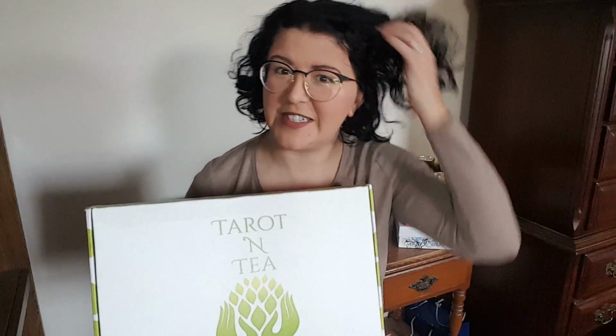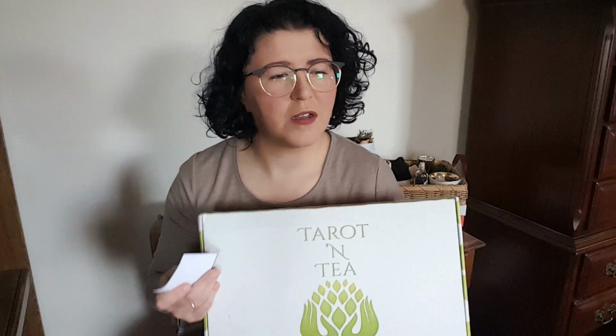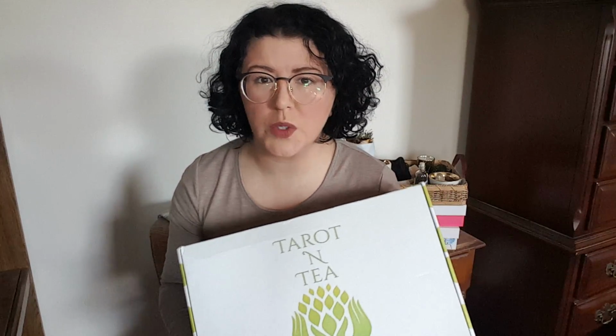I have no idea what's in this box. This is huge, and there's a great range as far as budget goes. I don't know exactly which one this is. They all come with tea and a ritual, right? But it also says "you are the seer," so I'm thinking there's something about readings, a forecast, not the weather. The whole premise is enhance, empower, and evolve, through daily rituals that help you manifest your intentions, which I think is super cool.